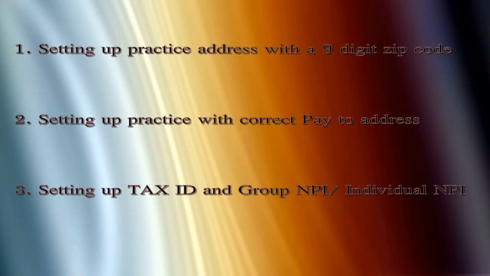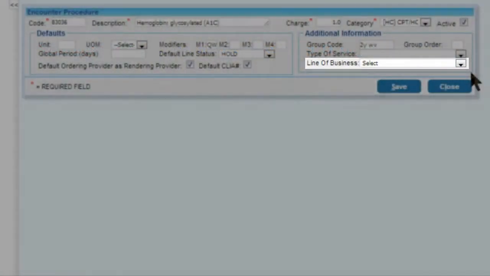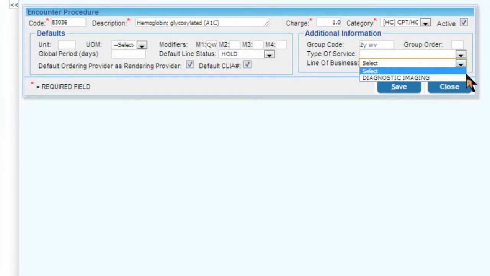Next is the Line of Business field, which is a general classification of the business running in the facility. Let's say I'm a diagnostic imaging center, and I have an X-ray machine, sonography machine, MRI machines, and I want to know how each of these machines are doing in terms of monthly performance. Then I can create all different sets of procedures and assign a line of business, and we'll have a reporting capability where we can run a report by line of business. And we can understand that in this line of business, X procedures were performed in a given month, and this is the dollar value that you've collected.